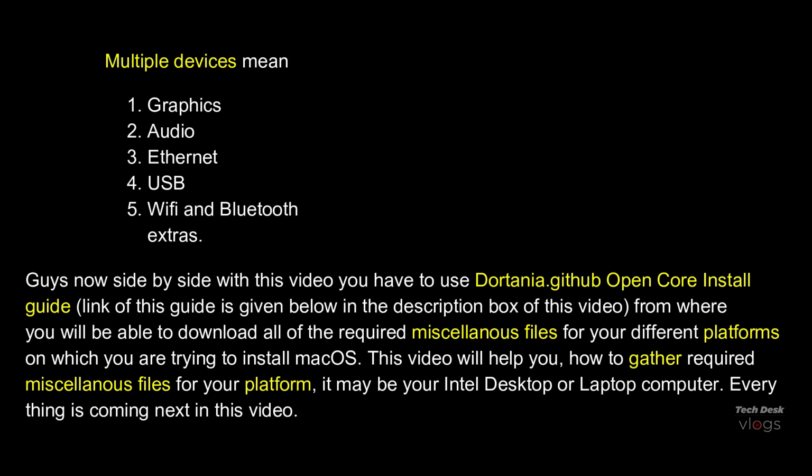Link of this guide is given below in the description box of this video, from where you will be able to download all of the required miscellaneous files for the different platforms on which you are trying to install macOS. This video will help you gather the required miscellaneous files for your platform. It may be your Intel desktop or laptop computer. Everything is coming next in this video.